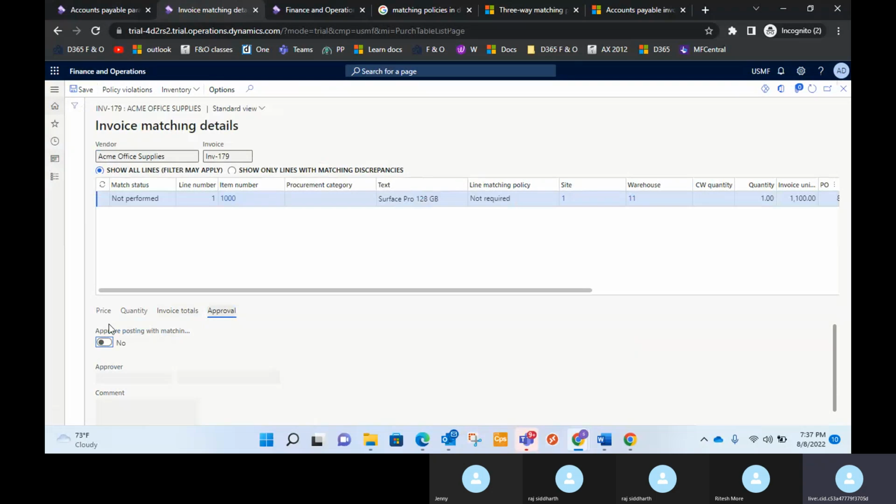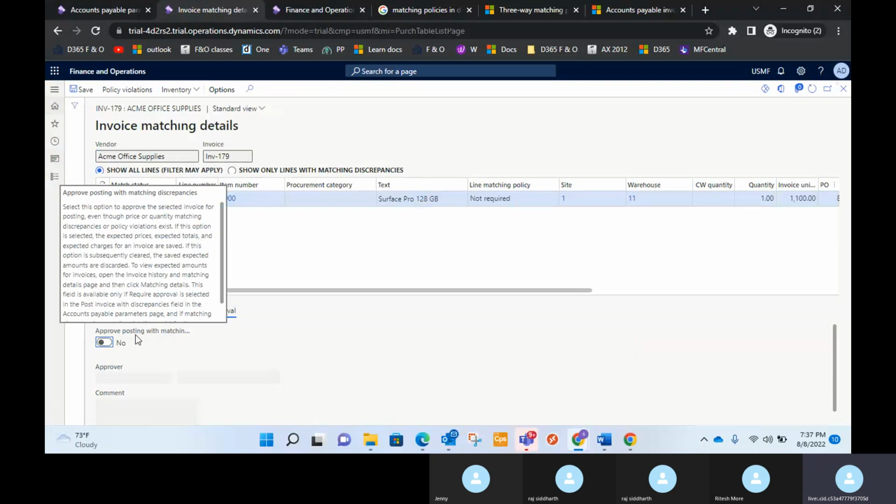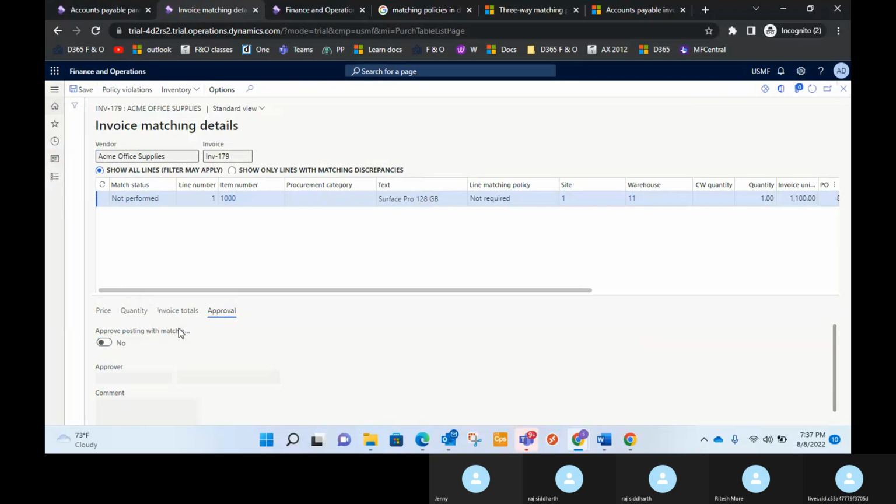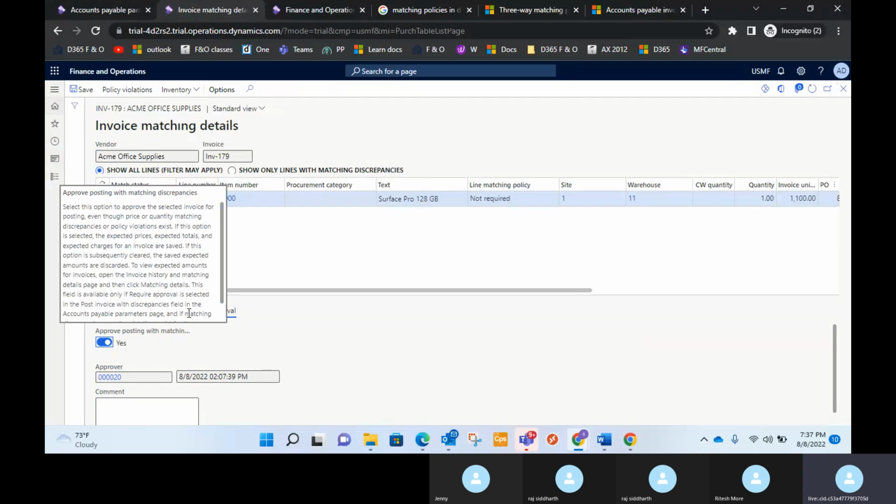Click on approval. We have an option called approve posting with matching policy, matching discrepancies. I just wanted to show the entire description.